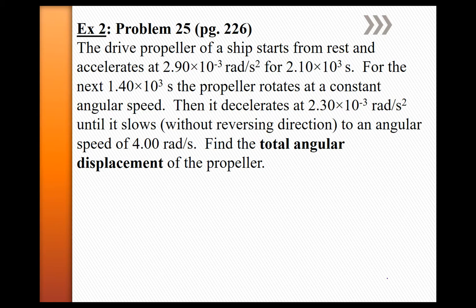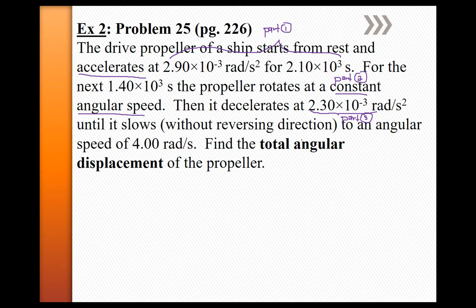Okay, the reason this problem is a little bit complicated is there's actually 3 forms of motion that are occurring. So we're going to break it down into 3 parts. There's a first part where we are accelerating. So this would be part 1. There's a second part where we're moving at a constant angular speed. So that's going to be part 2. And then we decelerate, not a good word to use. When we say decelerate, we mean acceleration in a direction opposite to where you're moving, and that would be part 3. So we need to calculate the angular displacement for all 3 parts, then add them up, and then we can get the total angular displacement.